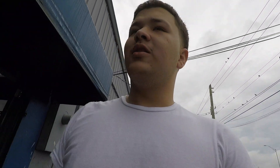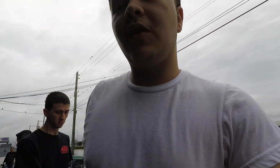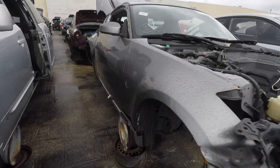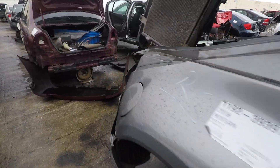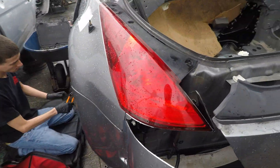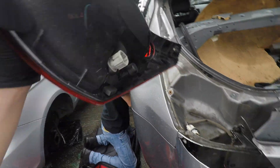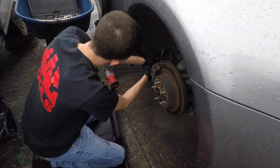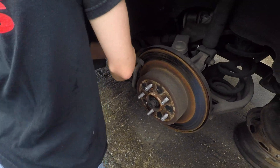I was here previously and I found two 350z cars. We just got here to the first one — it's pretty much already completely taken apart. We're gonna take off the back rim real quick to make sure the traction arm is good. Luckily it does have the tail light that I need, and it was already bolted off so that was easy. We'll see how much they want for it.